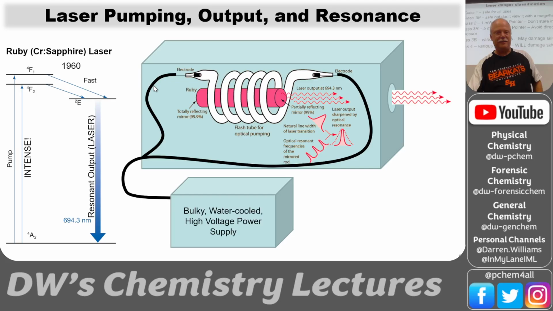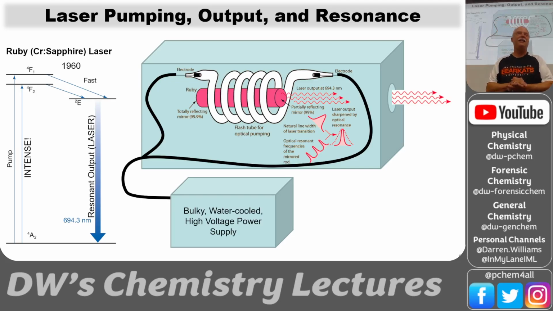Absolutely. 100%. Yes? So the sun's not a laser, but if you use a magnifying glass, does that count as a laser then? It doesn't count as a laser because you're not stimulating the emission. That's the thing that you need for a laser. And that's a great question, because you need a population inversion so that stimulated emission can give you a net benefit. If you don't have the population inversion, then those stimulated photons will just cause absorption, and they'll just change chairs. But if you get more in the excited state than the ground state, then you can have a laser, because you put it in a resonant cavity.